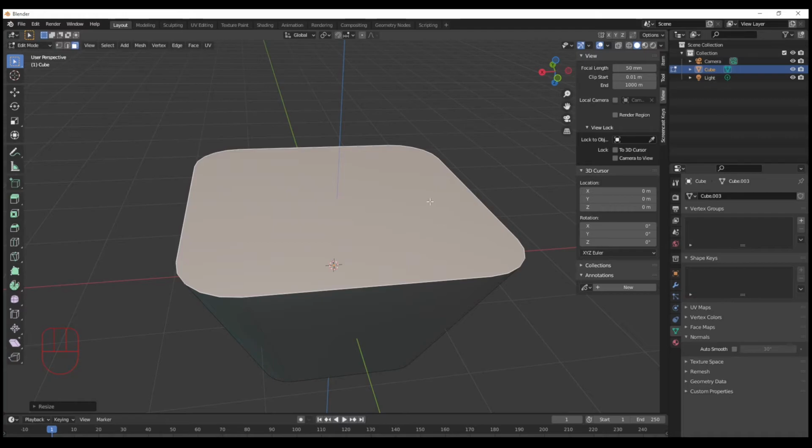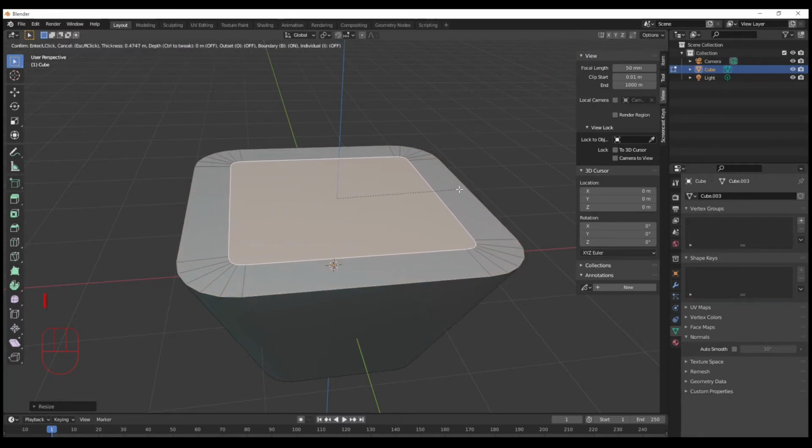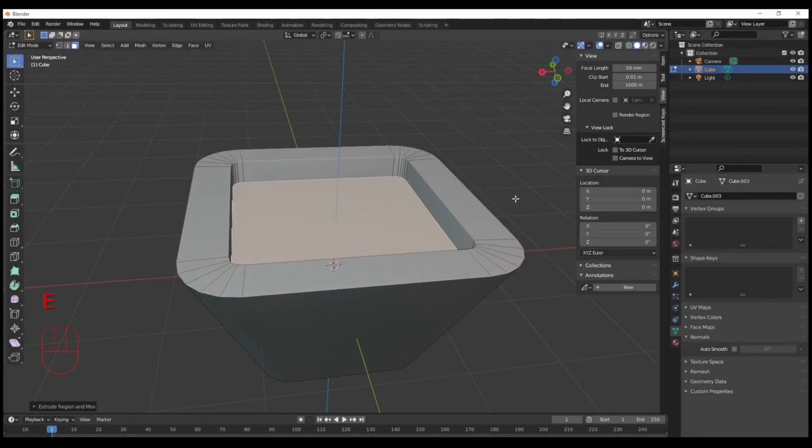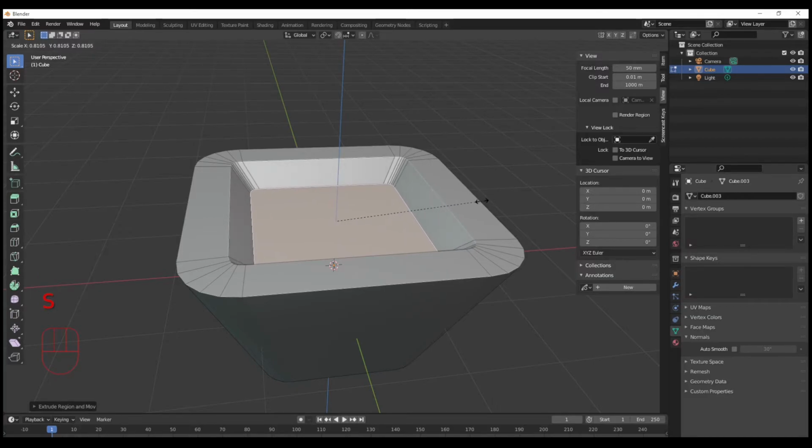I've already modified it a little bit, but we'll basically do what we did before. We'll do an inset, we'll extrude it down, and then we'll scale that inward a little bit. We've already got the rounded corners there. That's nice. And so now I can come down here, and I can do an edge select on that, hit the whole loop cut, do a bevel there, and bring it out. Hold down Shift to move it slower, right?